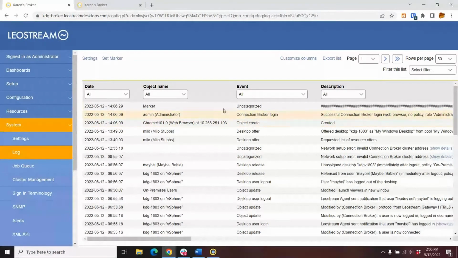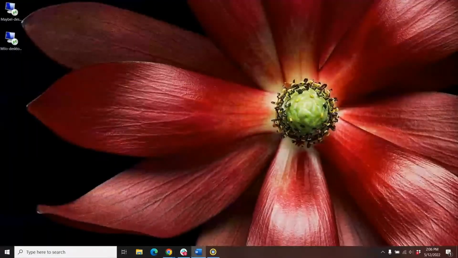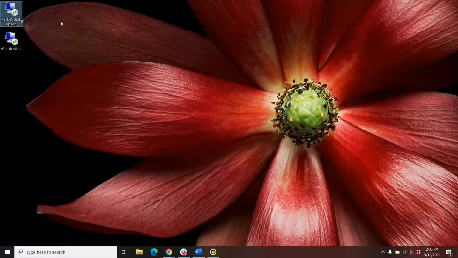So the first thing I want to do now is not do anything with this. I'm going to come over here, and on my desktop I have an RDP file. Now, how a valid Leostream user could get one of these, there's a few ways, and it doesn't necessarily have to be an RDP file. Any display protocol client that launches via a downloaded file, so Mechdyne TGX, NoMachine, there's a handful of others.